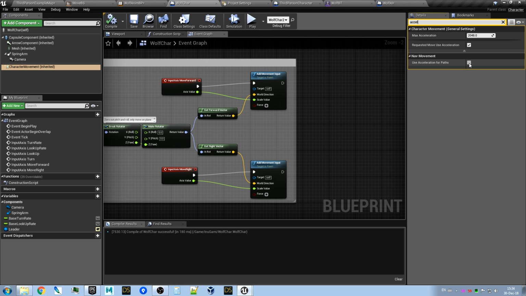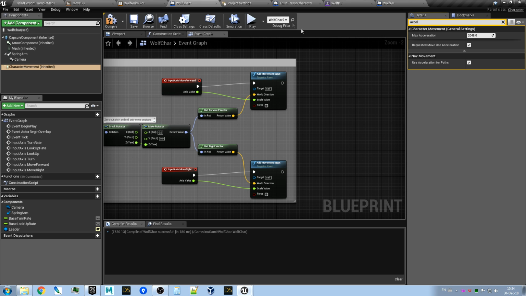So the deep meaning of this checkbox is to use the character movement component. In other words, use the movement input for AI controlled character.